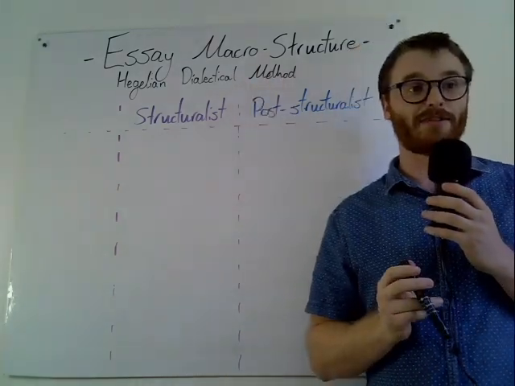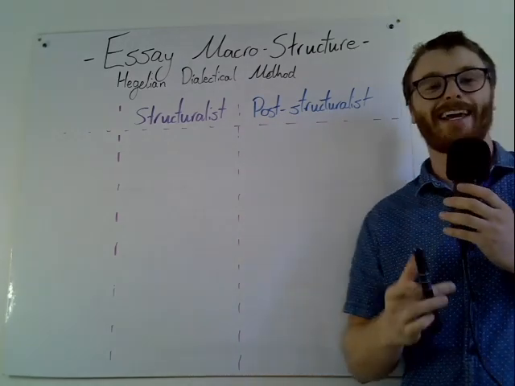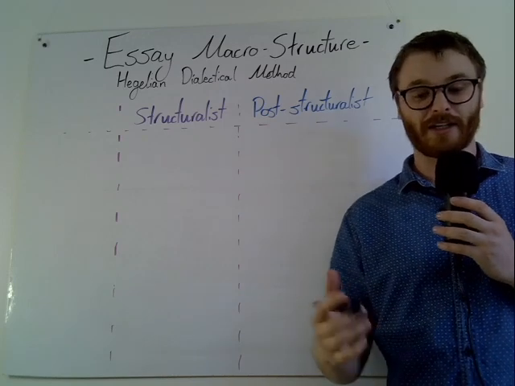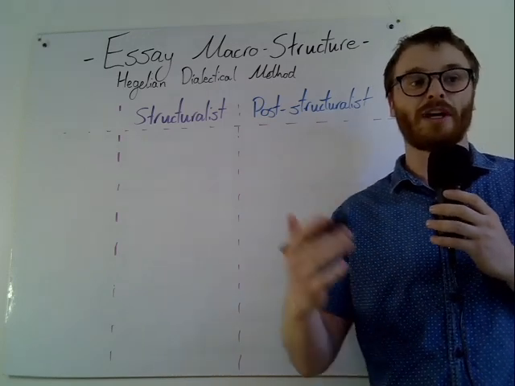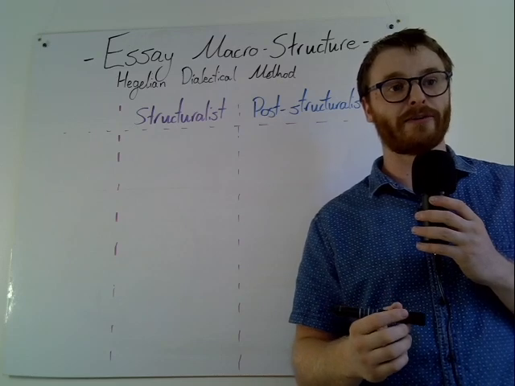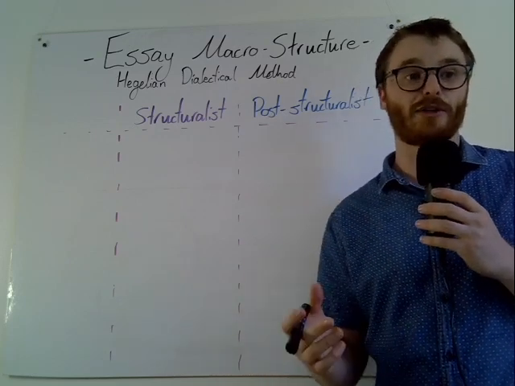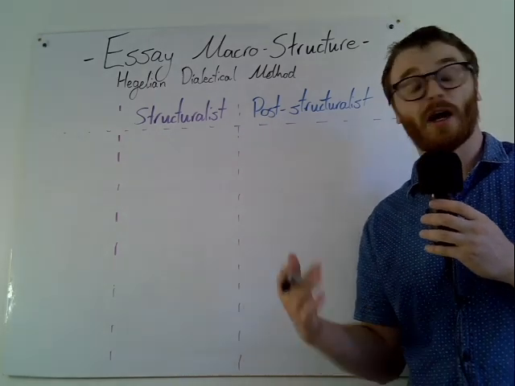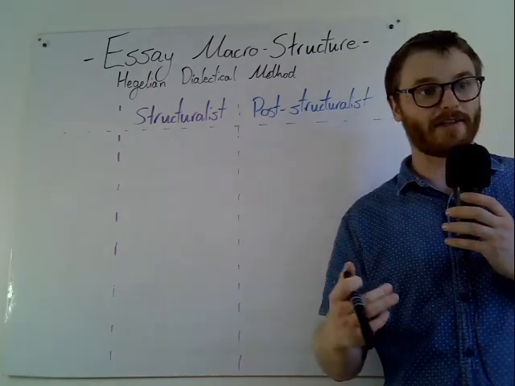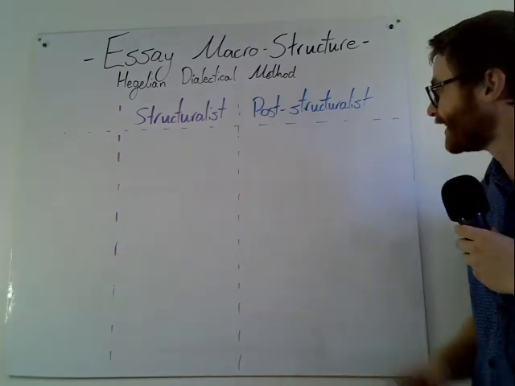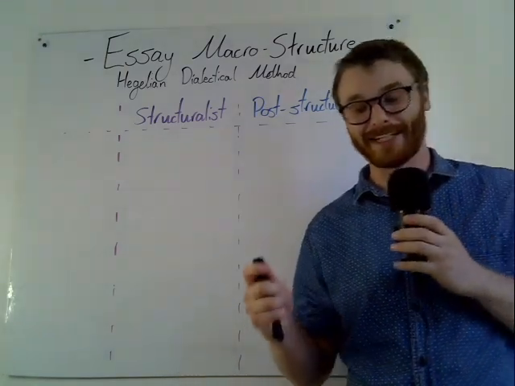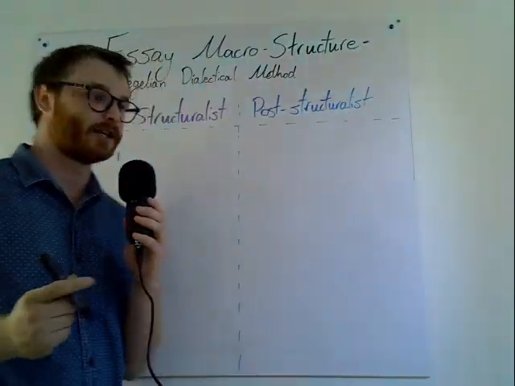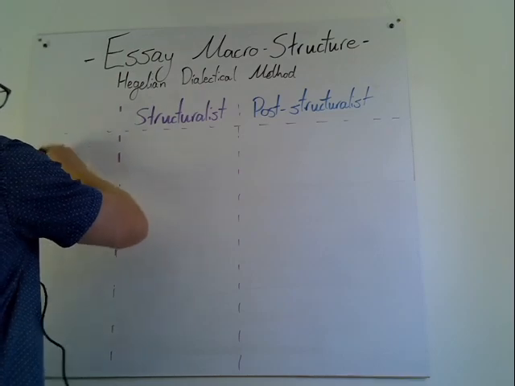The structure that I'm suggesting is inspired by the Hegelian dialectical method, which is a structure that he broadly used to propose his own philosophy. This has been adapted over the years, and this is a simplified version that makes it appropriate for essays of a realistic length. There are three phases to his style of argumentation. The first is the thesis.